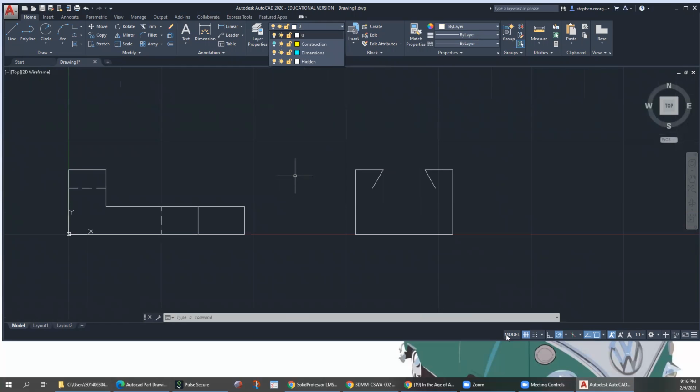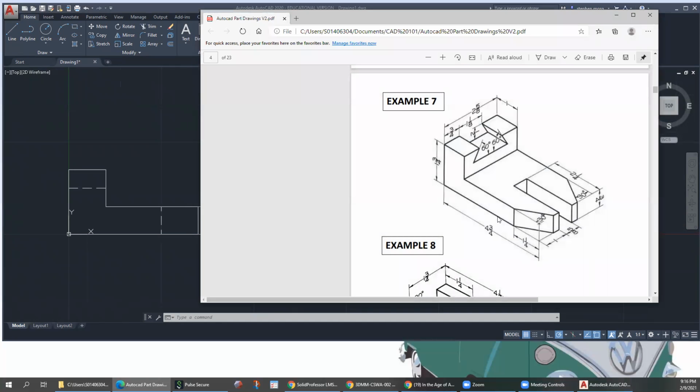The top view is pretty similar, so you could do an angled construction line. There's a 30-degree construction line right there. You could even draw all the geometry and then do a midline and go ahead and mirror the geometry over the mirror line as well. And just don't forget about the hidden lines underneath here and here.